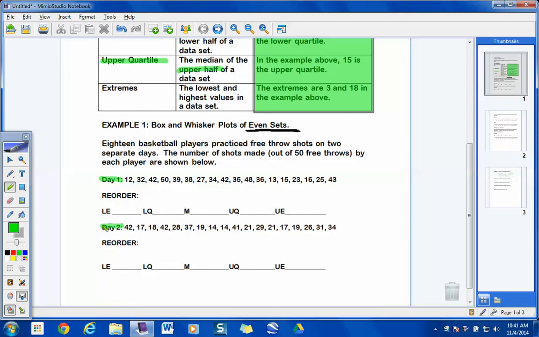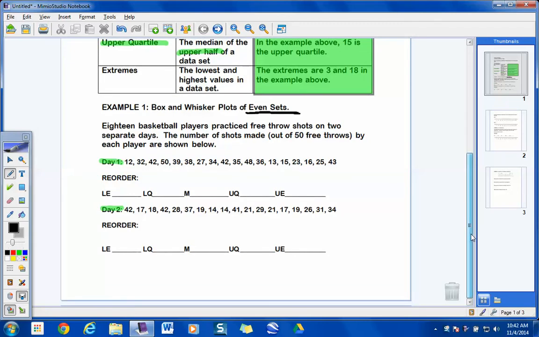We want to come up and figure out a lower extreme, a lower quartile, a median, an upper quartile, and an upper extreme, all right? And what we want to do is use those values to compare the data on a numbered line that we're going to look at on the second page. But here's the deal. In order for this to work successfully today, we've got to make sure we reorder the data from least to greatest. As it stands right now, are we in that situation? Am I listed from least to greatest right here, or is it out of order? Kind of mixed up. So I need your help with this. So let's go ahead and get this reordered first, and you want to write this down as well.